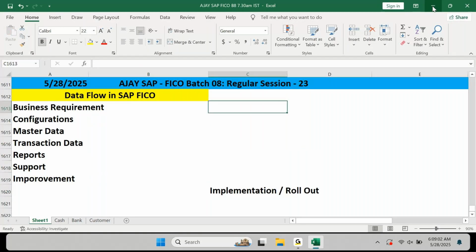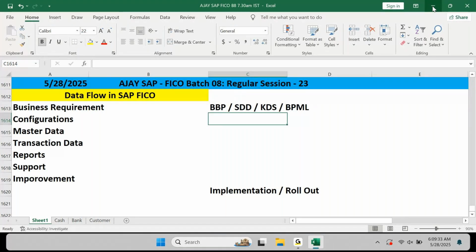Yes, sir. Blueprint. We prepare a business blueprint document or KDS document, some kind of document you will prepare. Blueprint, KDS, BPML, right? SDD, solution design document. These kind of documentation we will prepare.